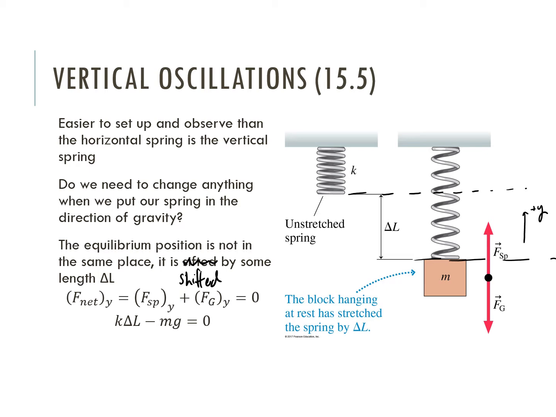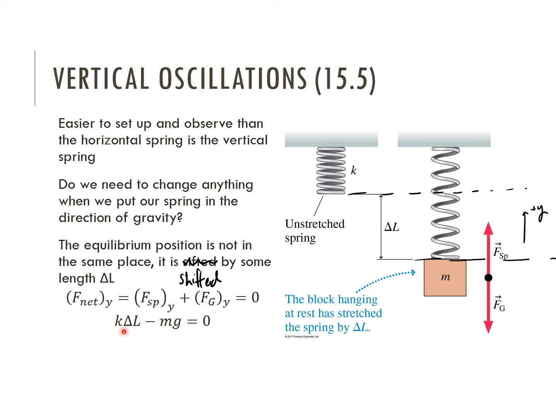So when the textbook goes through the examples, drawing that coordinate system is important. I think for the examples, it does use positive y as upward. So that means compressed and stretched are in opposite directions. So when you're deciding how to do these questions, choose a coordinate system. So we've replaced Hooke's law, negative kx, it's positive, so it's k delta L. Force due to gravity is negative, it's mg.